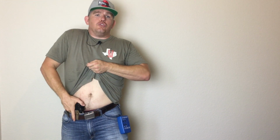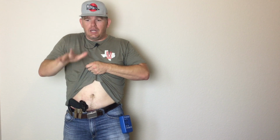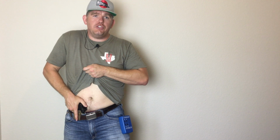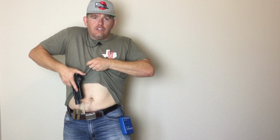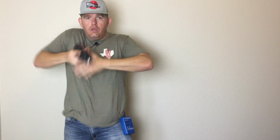The two biggest areas where people waste time on their draw is when they clear their cover garment and they are trying to get that perfect grip coming out of the gun. So a lot of times that hand will come down and they'll pause, get a confirmation, and then start to draw. Another one is when they draw up and their hands meet. Jedi calls this the tactical hitch. So kind of what it looks like is when they draw. Okay, now we can go.